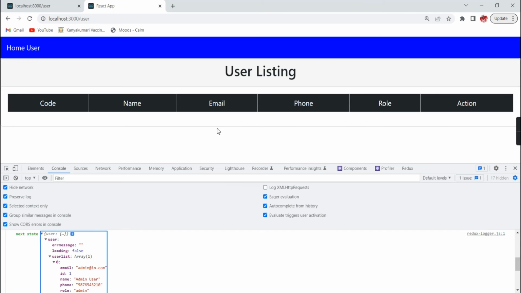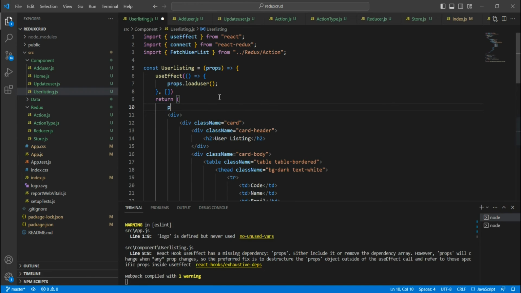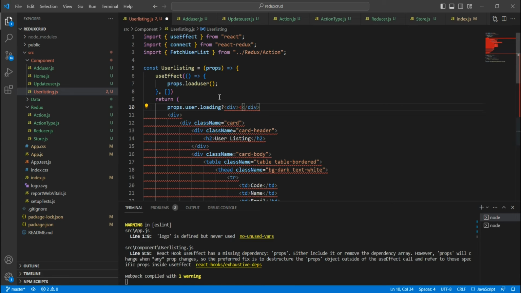So once I'm having this data, we can bind it in our table. Before that, we have two more properties, right? This loading and error message. So let me do the changes here. First, I'm checking this loading, okay. If it is loading, I can say one h2 tag and the text should be loading.